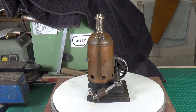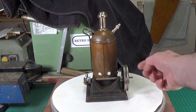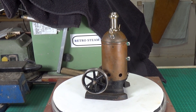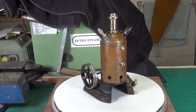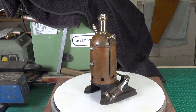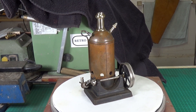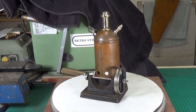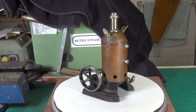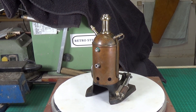The next job will be to make the little two-step pulley, which threads on with a nut on the end. I'll do that while I'm waiting for the blowdown valve and whistle to arrive from Germany. Once all the fittings are made, the next stage will be to strip it all down, clean up the boiler, and repaint the base. I have run it on air and it does work, though of course that doesn't mean anything — it's totally different running on steam. But at least now you can get some idea of what it was supposed to look like when it's finished. Onwards and upwards.